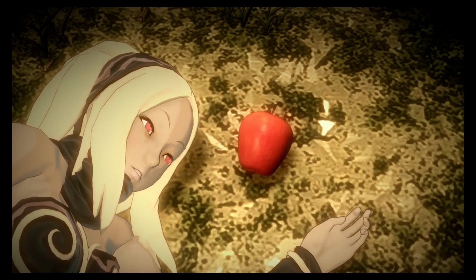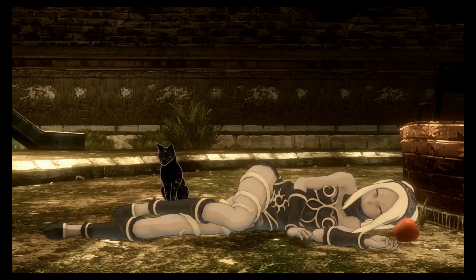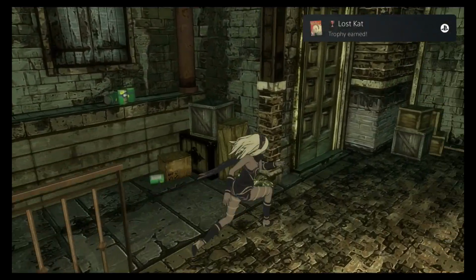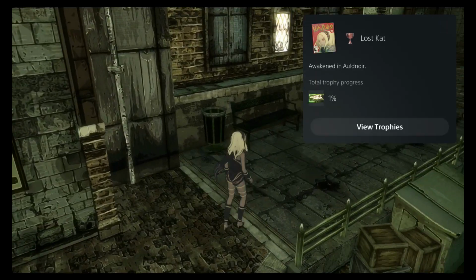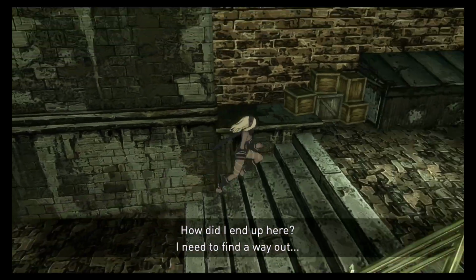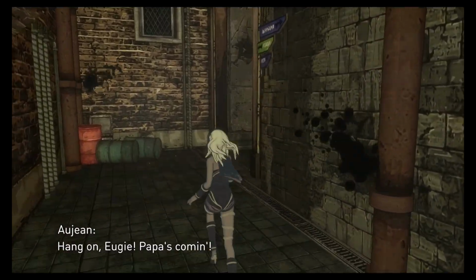The game starts with Kat being woken up by an apple, and there's a cat by her side. Just getting this far gives the Lost Cat achievement, which 4.3% of players decided not to do for some reason. We have amnesia and can't remember anything before being grabbed by a man who asked us to save his boy.